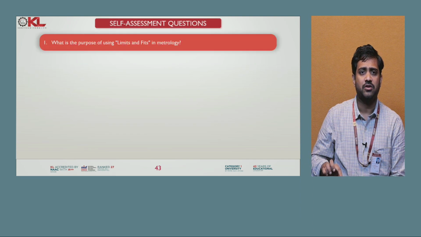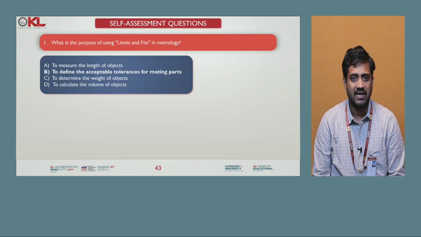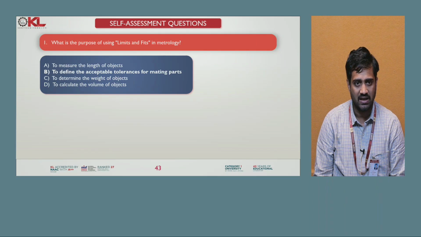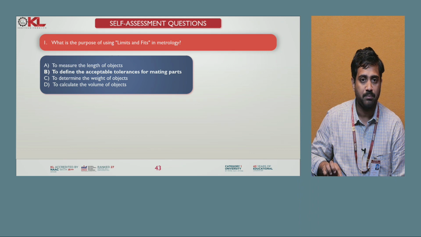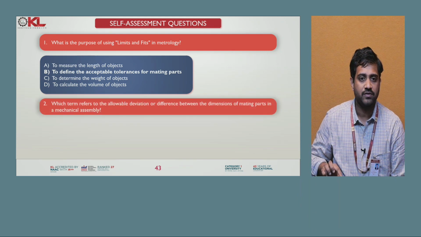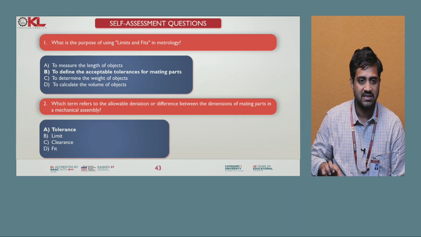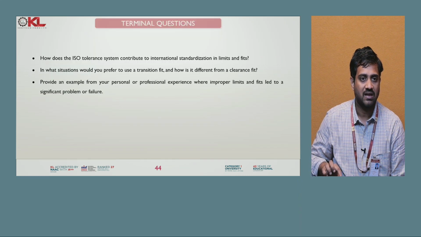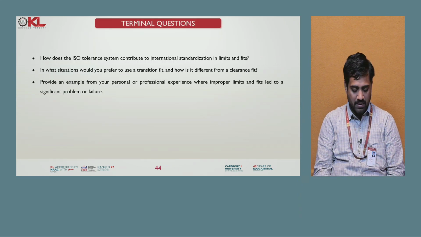Coming to self-assessment questions: what is the purpose of using limits and fits in metrology? The answer is to define the acceptable tolerances for the two mating parts. Which term refers to the allowable deviation or difference between the dimensions of mating parts in a mechanical assembly? The answer is the term tolerance. These are some of the terminal questions mapped to this session.